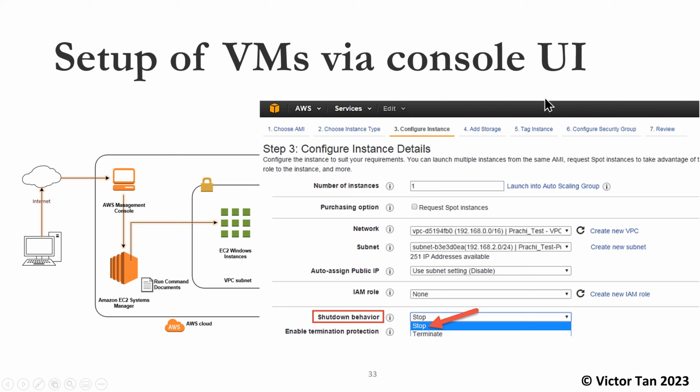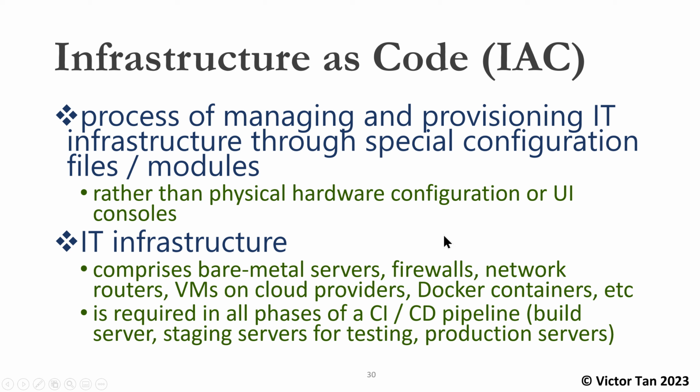With the console UI, I only need about 3 minutes to configure a VM. So it's not that long, it's not that difficult. The problem comes when you talk about complex infrastructure. Let's say you're deploying an app that's going to be used by 10 million users, like you're working at Uber or TikTok, or some super large software company, and you have hundreds of millions of users for your app.